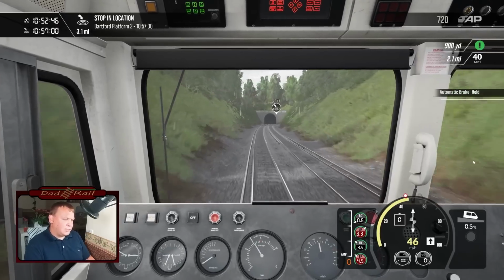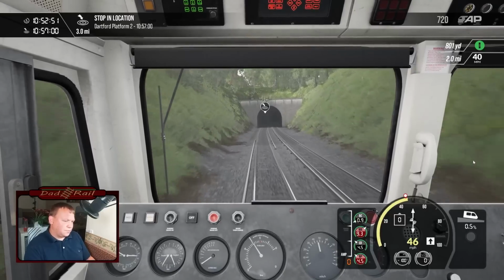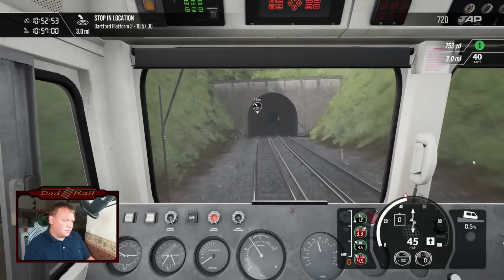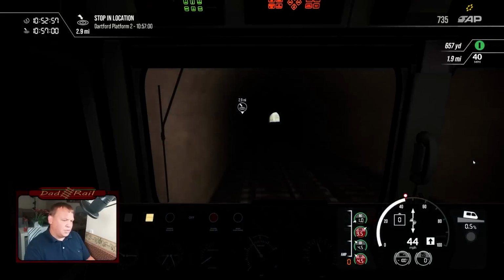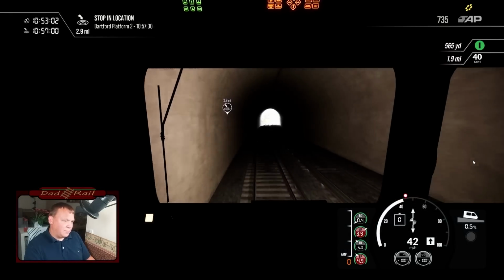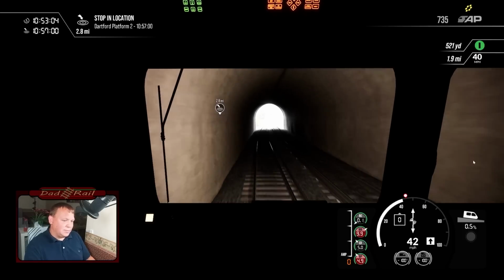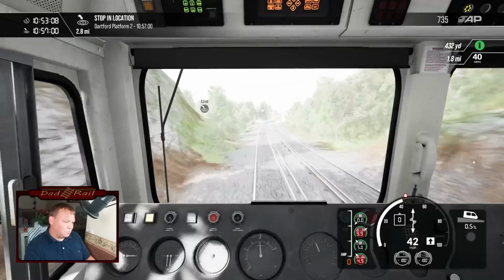So we're just going to drop the brakes into initial. We're just going to reduce the speed down to about 40. So I'm going to release that at about 43 miles an hour. Nice and dark in the cab now. I don't have my instrument lights on. Yes, I'm releasing the brake at 43 miles an hour. By the time that actually releases, we should be doing about 40.